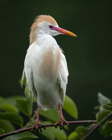Ibis is a Latin and Greek word which originally referred to another white wading bird, the sacred ibis. The cattle egret has two geographical races which are sometimes classified as full species, the western cattle egret B. ibis and eastern cattle egret B. coromandus. The two forms were split by McGallen and Bruce, but were regarded as conspecific by almost all other recent authors until the publication of the influential Birds of South Asia.